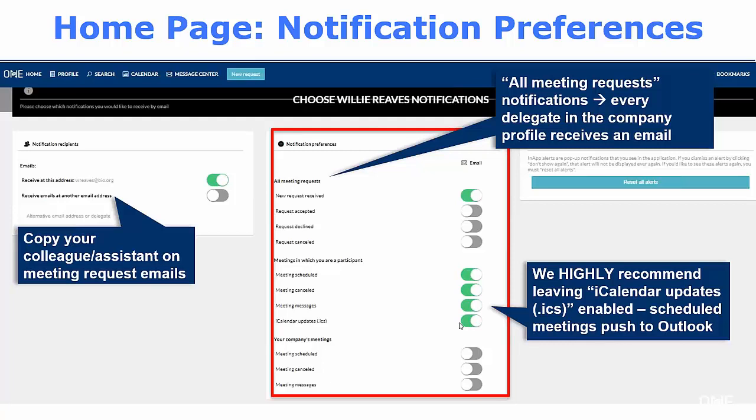However, nota bene here is that if you leave this switched off and then turn it on, let's say the week before you get to convention, it's not going to retroactively pull all of the past messages because those are no longer updates. So you want to leave this on the whole time. So I'd encourage you, if it's off, to turn that on today in preparation for scheduling beginning on May 13th.